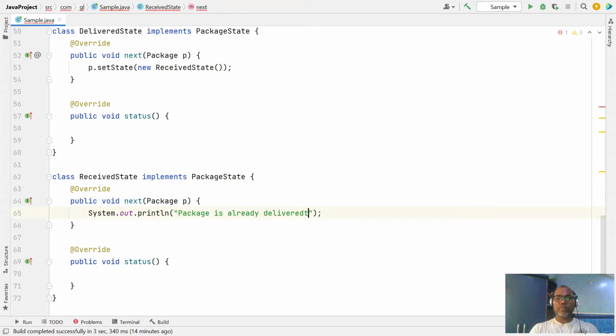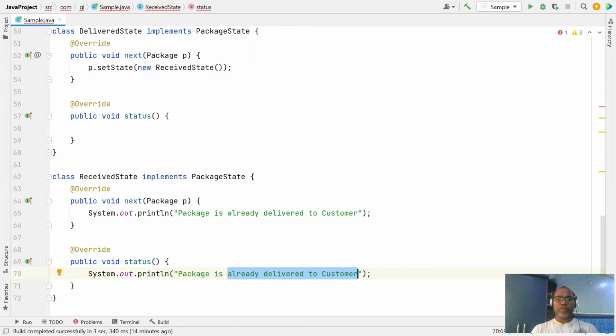If you check the status here, what is the status? You say package is received.